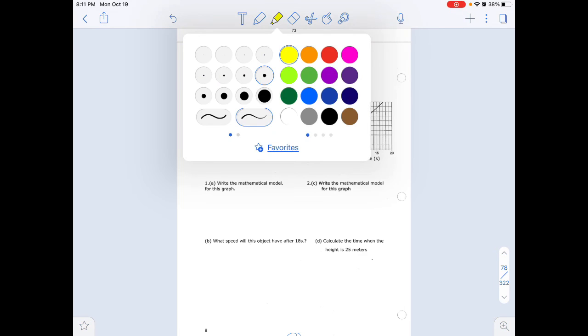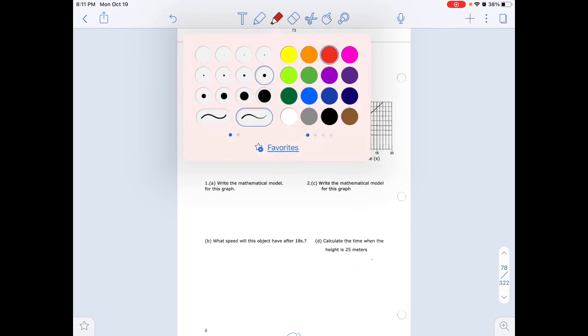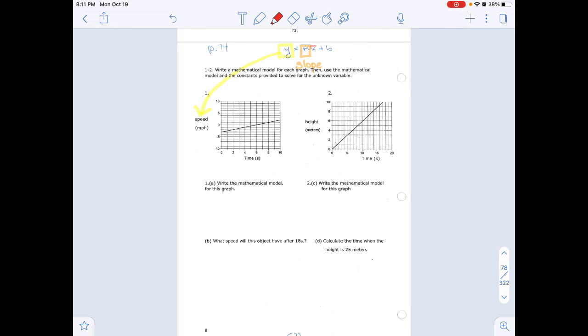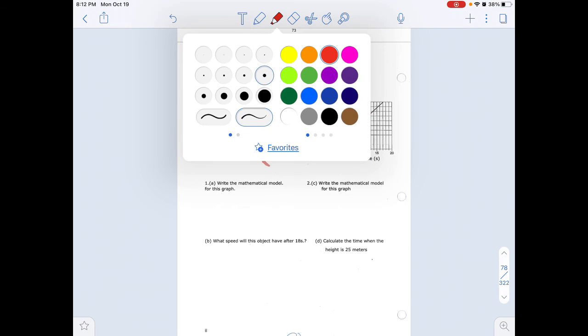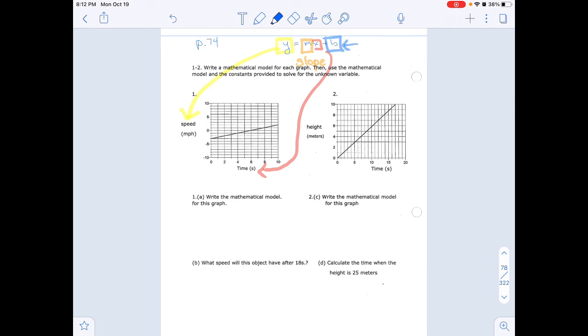And then I'm going to change colors here. The m will not really be the letter m. That will be the slope of the line that you find. And finally, this thing called x won't really be x. It will be replaced by the word time, whatever's on the horizontal axis. And perhaps you will have a b, and we wouldn't leave it as letter b. We would look at our graph and we would see what is the value where the line crosses the 0.